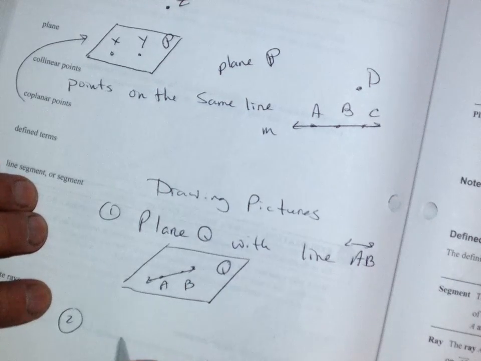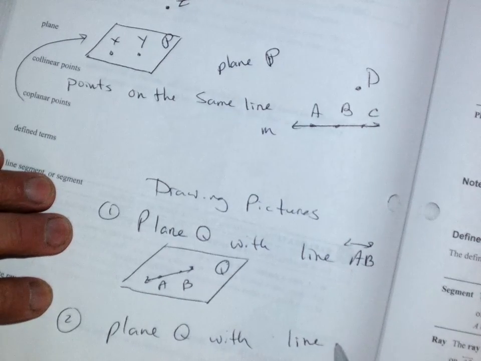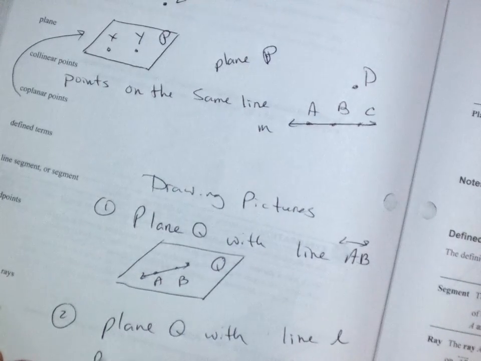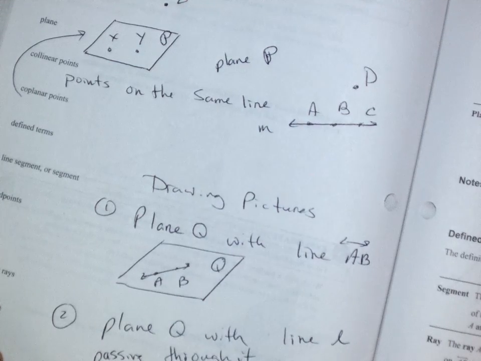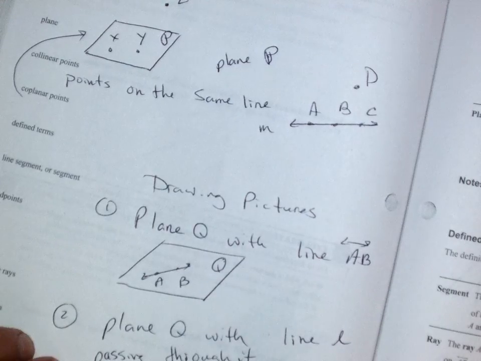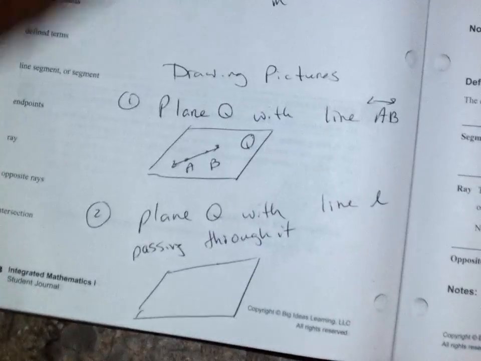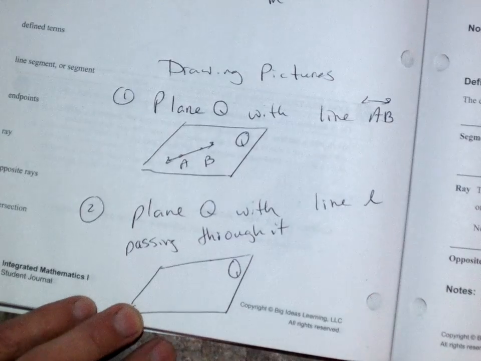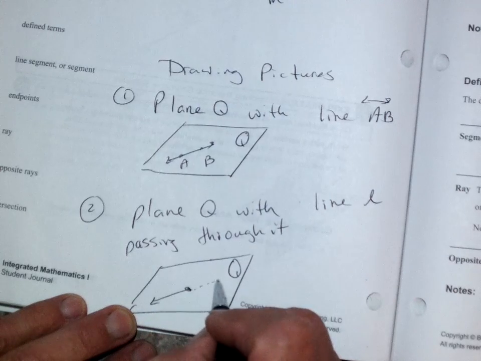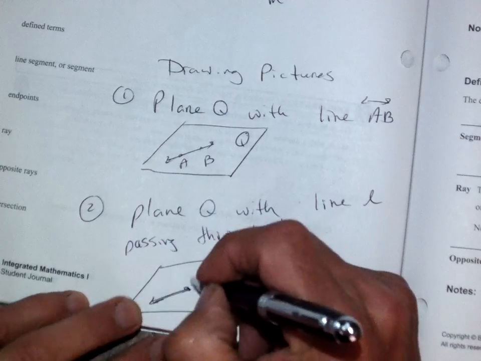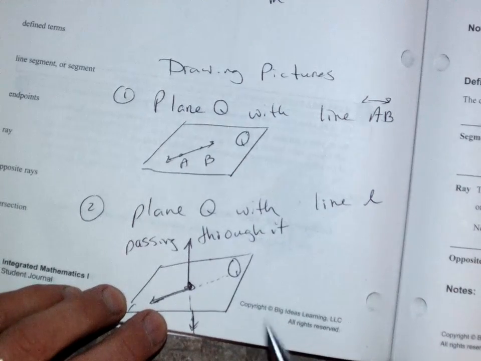Okay. How about something different too? Let's have plane Q with line L passing through it. Okay. Now that's kind of weird. So let me draw my plane Q. So I like to draw my planes like a parallelogram. Oh, you guys can't see this. So let me scoot my machine up so you can see a little bit better. There we go. There we go. There's my plane Q. And I'll put a line L passing through it. So line L is going to go, coming through, hits right there, goes all the way through. Okay. Or maybe it goes like this. Hits right there. Goes like that. And then you can see the other end. Yeah, that's a better drawing right there. Line L.